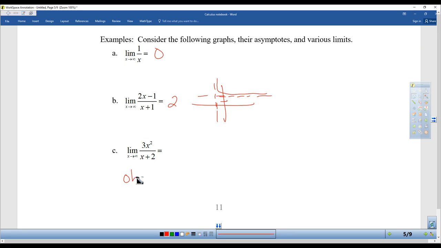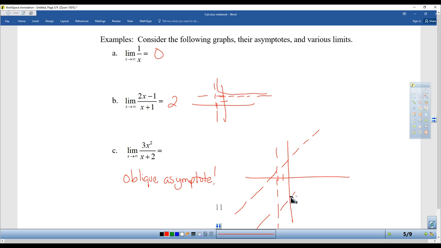This one has an oblique asymptote. But again, can you picture what that means as you're going to infinity? It means somehow, in addition to a vertical asymptote at -2, it's got something going up here. I don't know exactly where it is. It could be there, it could be here. I don't care where it is. All I know is that this graph, whether it looks like this or like this, I don't know what it looks like. But can you see what it's doing with the y value? As x gets bigger and bigger and bigger, as x goes to infinity, y is also going to infinity.